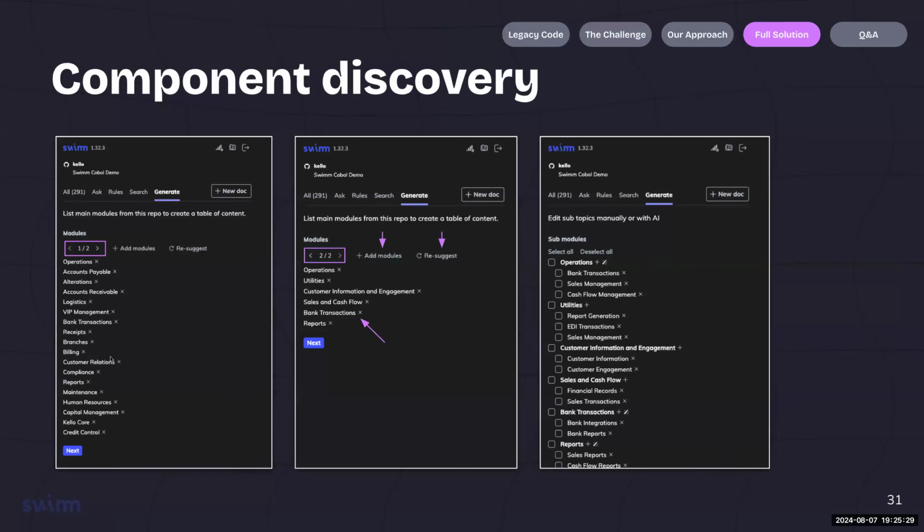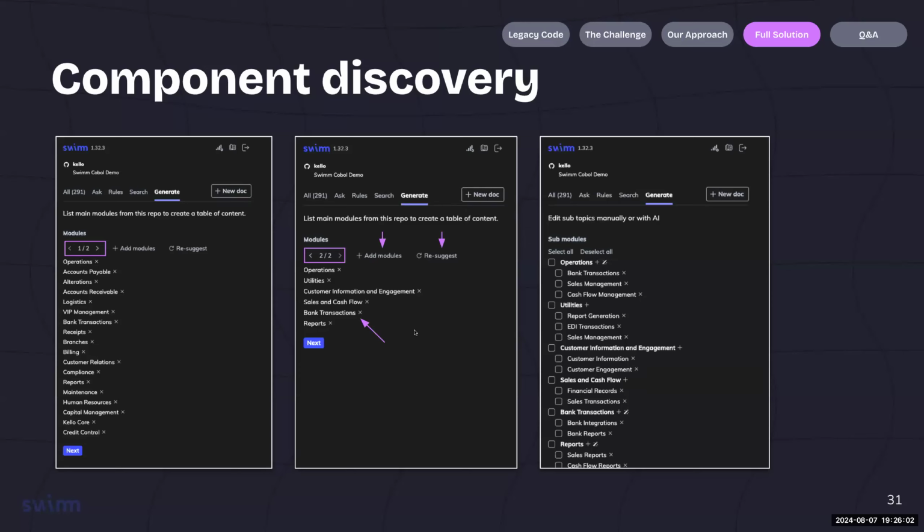And if you don't like this structure or the split, you can always click resuggest, and then we will regenerate and give you another offer of how to structure the table of contents of this repository. So as we said, it was deterministic, but here we're using an LLM approach because we know some developers, even in the same company, have different opinions of how the project should be structured. So we give you this flexibility to decide how you want to structure the knowledge.